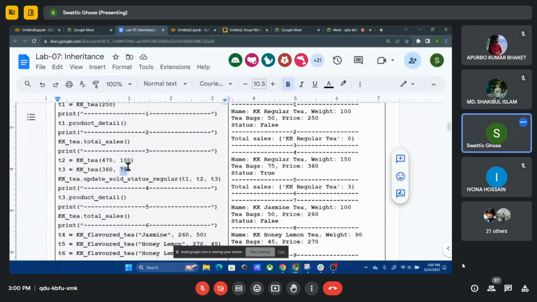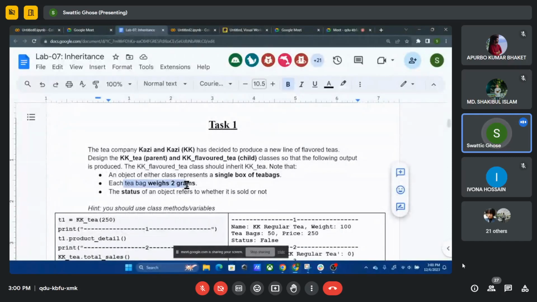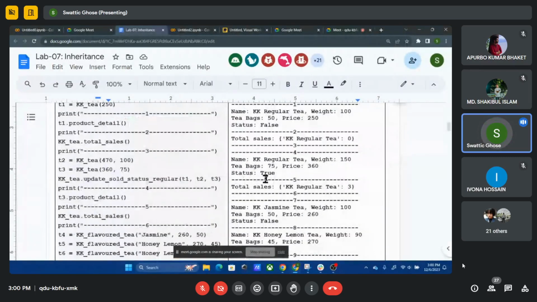And where I'm getting this weight from, remember this clue that each tea bag weighs 2 grams. So if my tea bags is 75, then my weight of the total tea box is going to be 150, right? 75 into 2. And we are getting the price from the first parameter. Okay, gotcha.